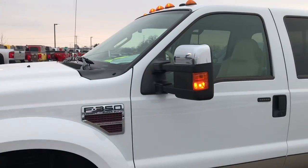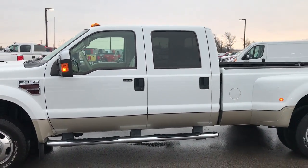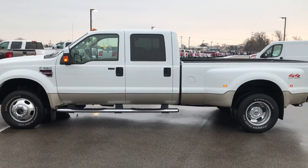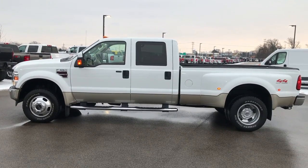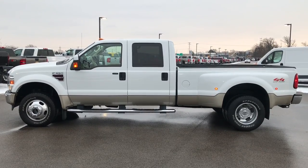To see more pictures of this truck or any of our other 400 new and used cars, trucks, SUVs, minivans, Wranglers, half tons, three quarter tons, one tons — you name it, we've got it — go to our website at www.summitauto.com. Full pictures and descriptions of every single vehicle on our lot, and videos of every single used vehicle, all at summitauto.com.